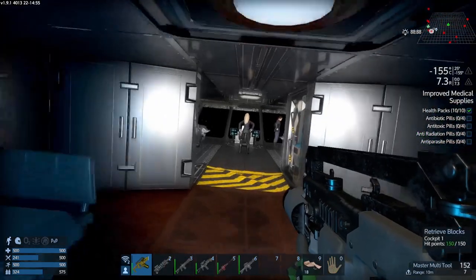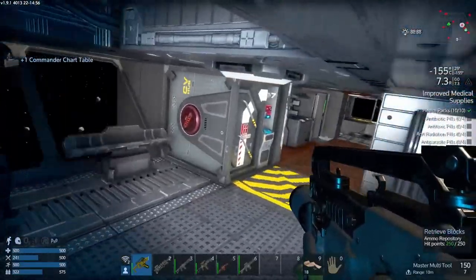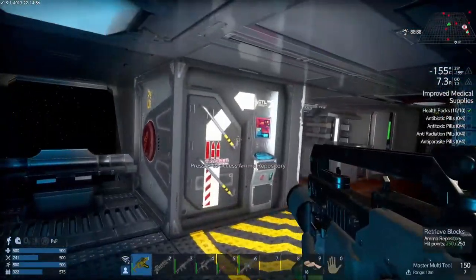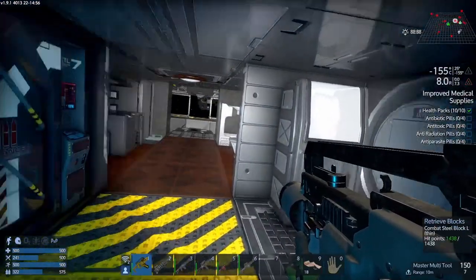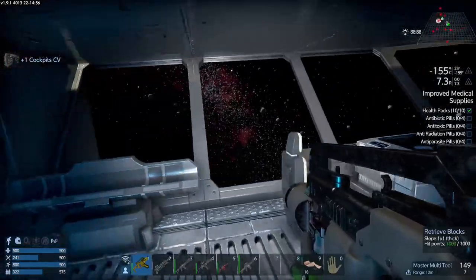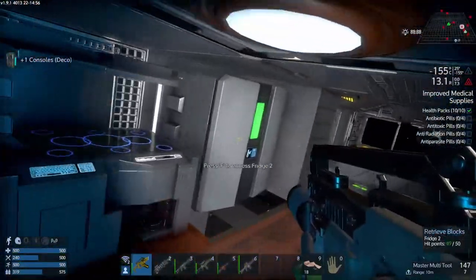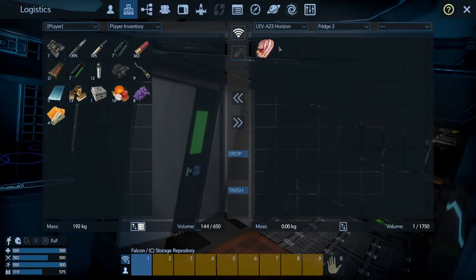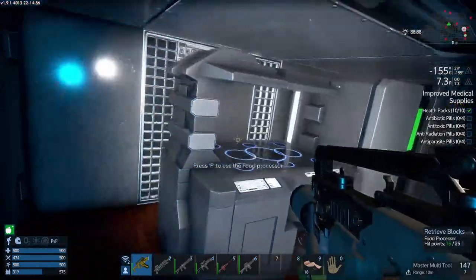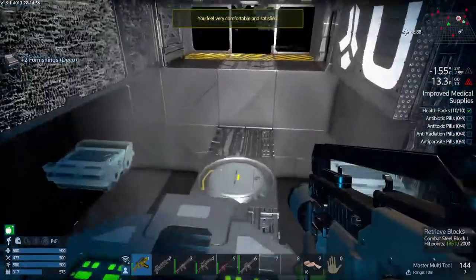I can have the crew. I got a commanding officer. I got a command table chart. I don't want the small thrusters. I'll take any mediums that are left around. I'll take a cockpit. I'll take some console decos. I'll eat some food. I'll take a processor. Take some regular furnishings.